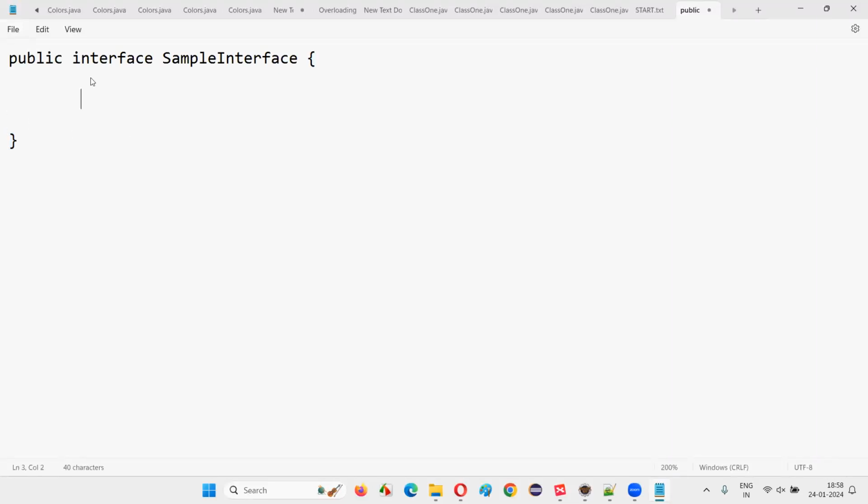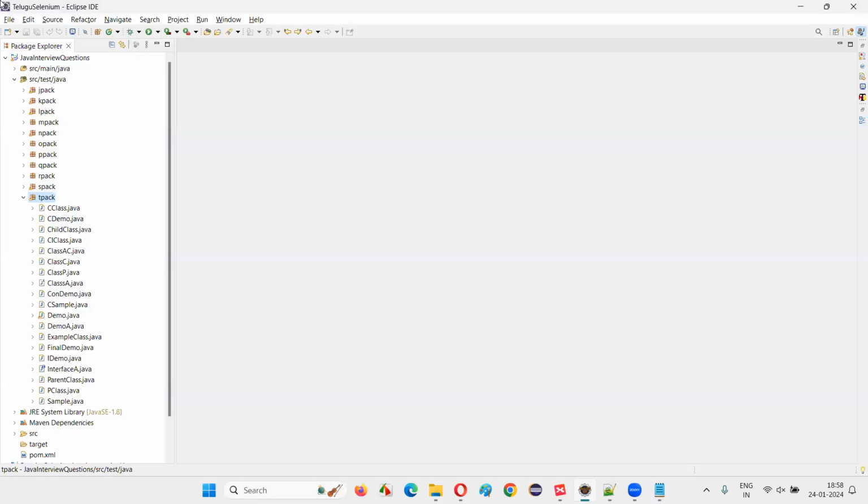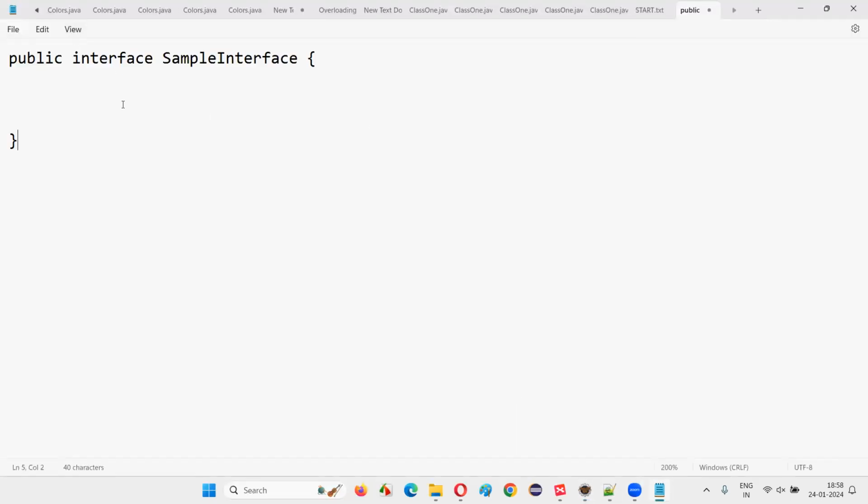Okay. In between that, you can create some methods and all. Method definitions and all. So interface is the keyword that we have to use for creating an interface in Java. Eclipse IDE automatically creates that code for us, so I will not be able to show that. That's the reason I have written that code for you in the normal notepad editor instead of the Eclipse IDE editor.